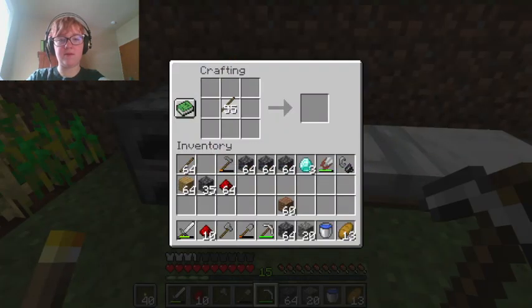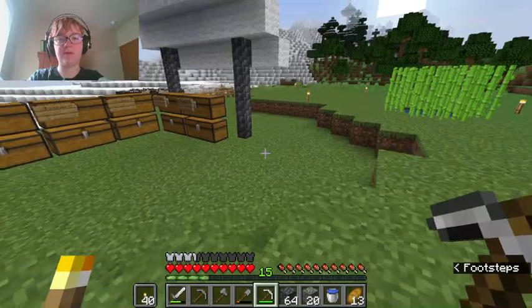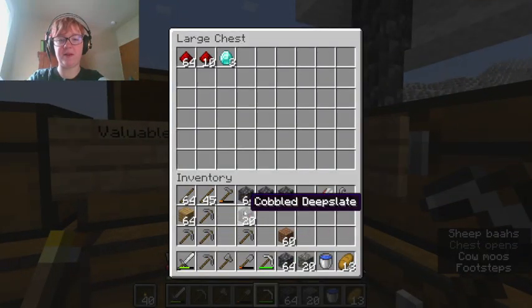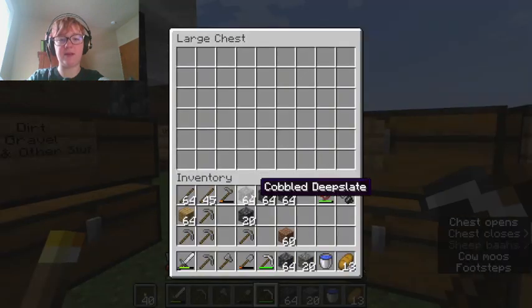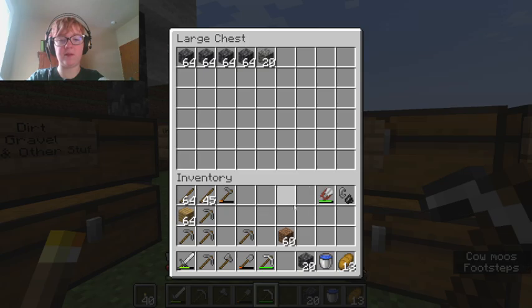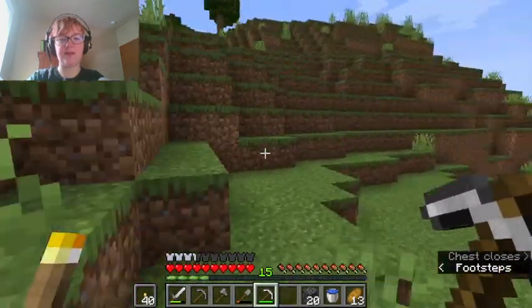Okay. Let's make ourselves a bunch of pickaxes. I almost shift clicked, which would have been way too many pickaxes. But let's do like 5. And then drop off our redstone and stuff in here. And our diamonds to keep them safe. And we don't need that much deepslate in our inventory, so let's keep that for block building. And let's go again.